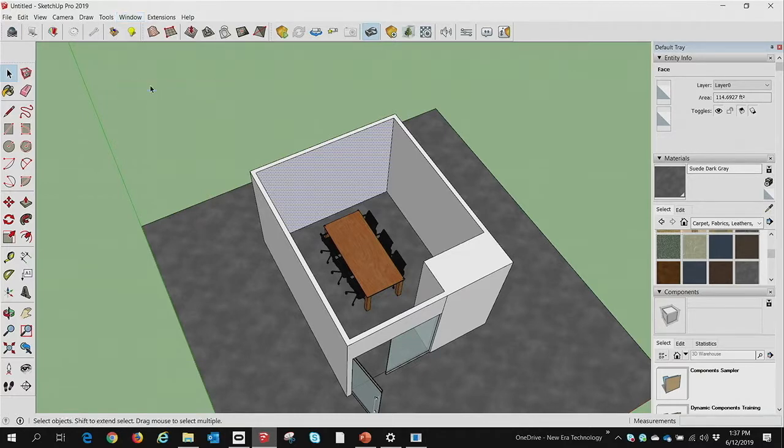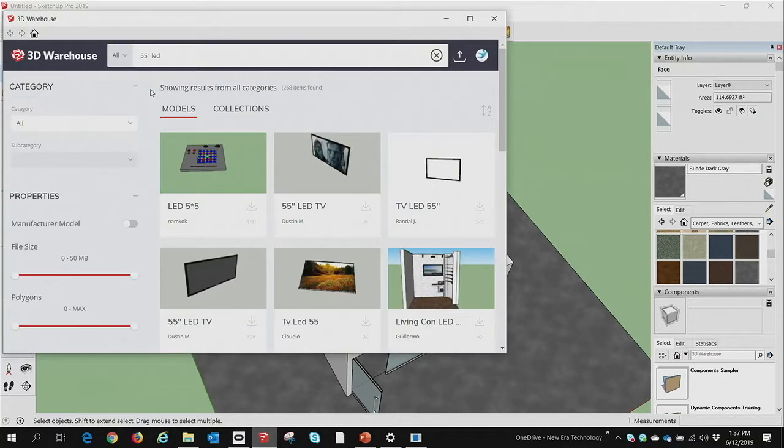It's essentially an online community where people can upload and share their models that they've made. I've uploaded a number of them that are more AV-centric. Some of them are just windows and stuff that were useful, but you can really just upload whatever you want. I already typed it in here, so I was going to type in 55-inch LED, but it's already in here.